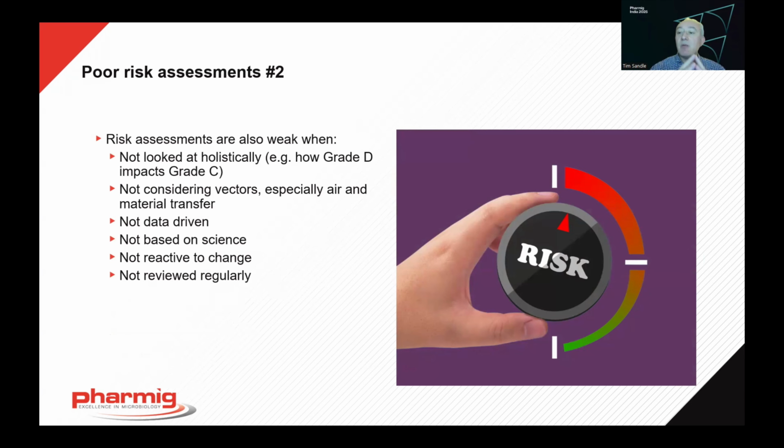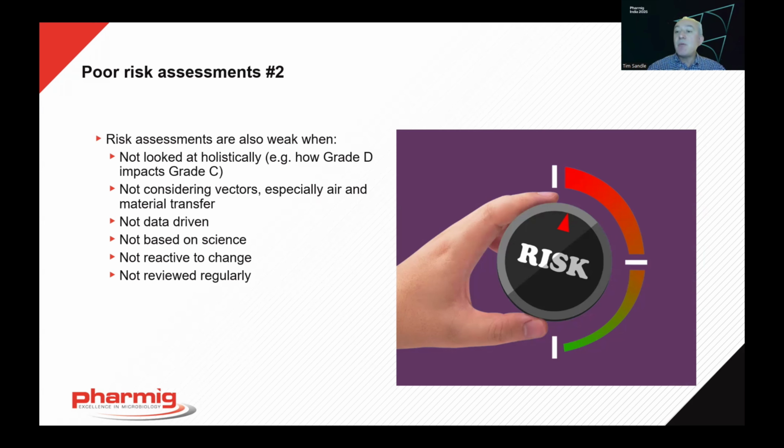then there's a realistic opportunity for that to transfer into grade C. And then if you have an aseptic core, then you start having problems in grade C, particularly around airlocks, transfer hatches, changing rooms, equipment flows. Then you have the opportunity for transferring that equipment into the aseptic core.